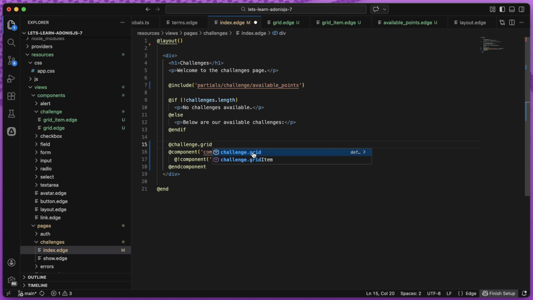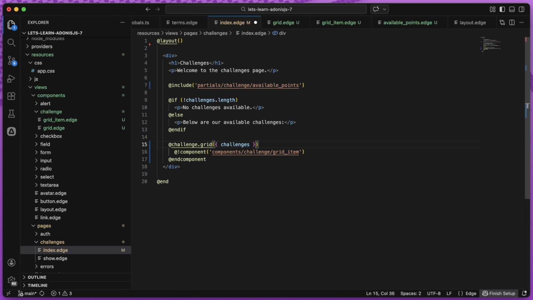And you'll notice that via the EdgeJS extension in Visual Studio Code, we also get a nice autocomplete for these as well. Then similar to our layout and other tags, we call this like a function, and then we can provide our props into this component, similar to how we provided slot content by just adding an object into this function and passing it in just like so. So now we can get rid of this line altogether because it's doing exactly the same.